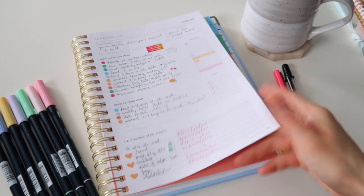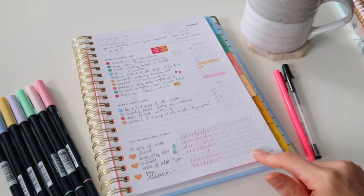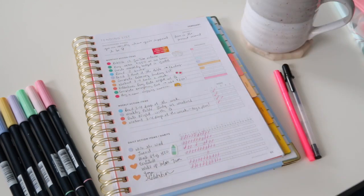And one thing you might notice is that I haven't torn out my tending list for this month. That's something I'm trying out since I moved my workspace into a different room. That is where I'm always at, by the couch, hanging out in here. I'm able to have my Power Sheets in one place rather than going from room to room. Before, I tore it out and put it in my weekly planner, but I just wasn't looking at it because it was in a different room.